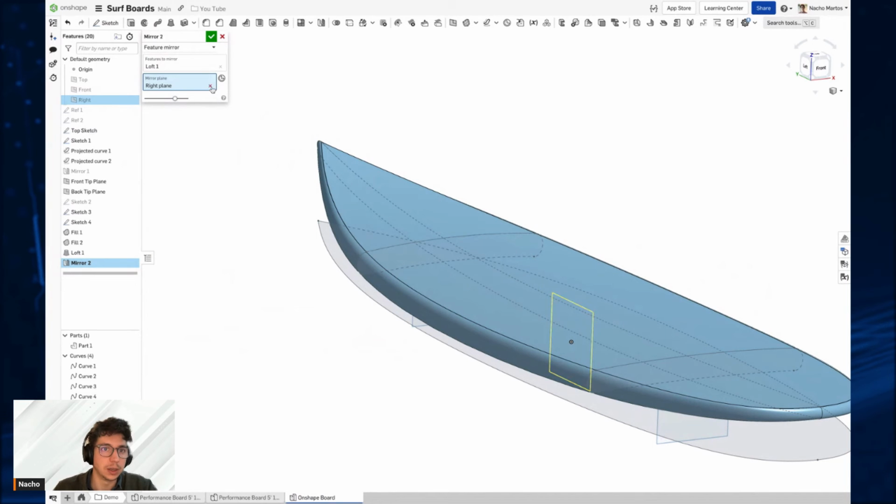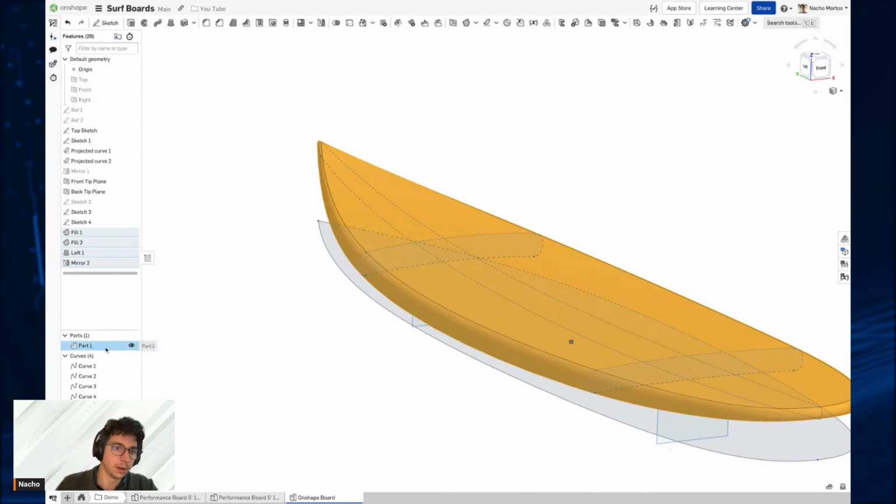So let's take a second to observe what happened here. Right now I have surface 1, and that is defining my surfboard. But the moment that I select the right plane, that actually becomes a part. And that's because in Onshape, whenever you fully close a body and you make it watertight, that becomes a part. So just keep that in mind. Once we fully define a surface, it's going to become a part. Now we can take that part and say, hey, this is my board.